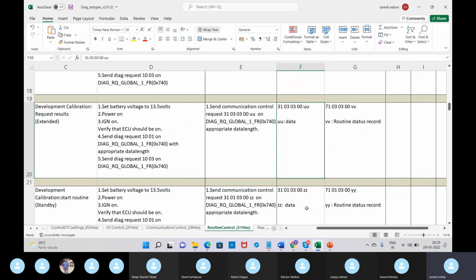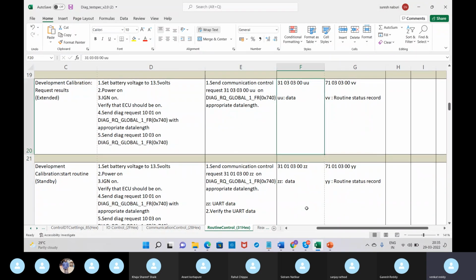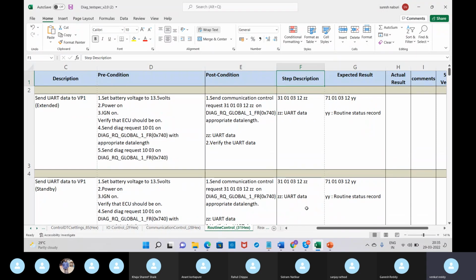Calibration, different data. So to perform a different routine means a different function. To do the routine by the ECU, you need to send the service ID, start routine, and RID.